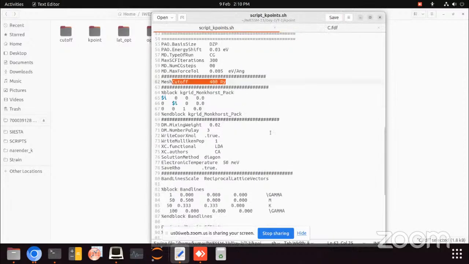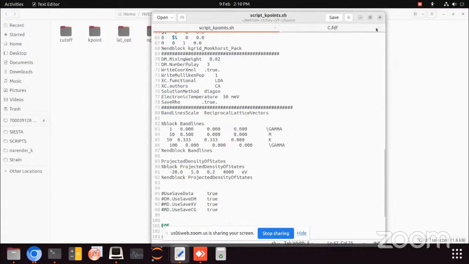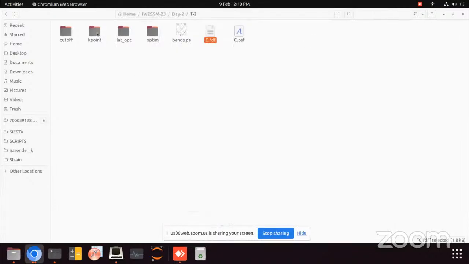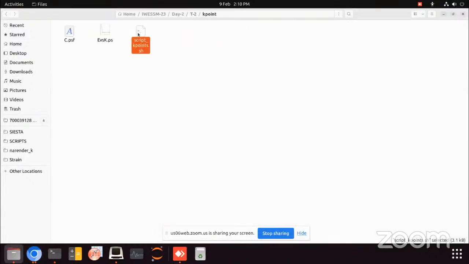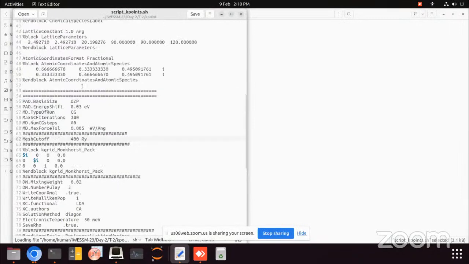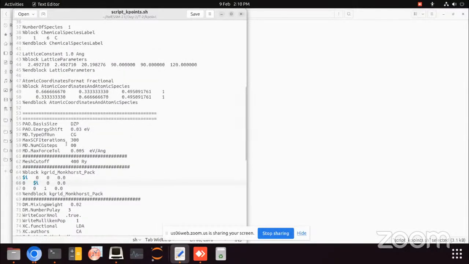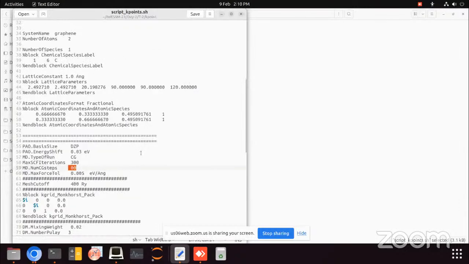Save it and close everything. Let me recheck it again. We put the mesh cutoff energy that we optimized in step number 1. Then we put the dollar icon in the kpoint block, x and y direction, and our CG steps are 0.